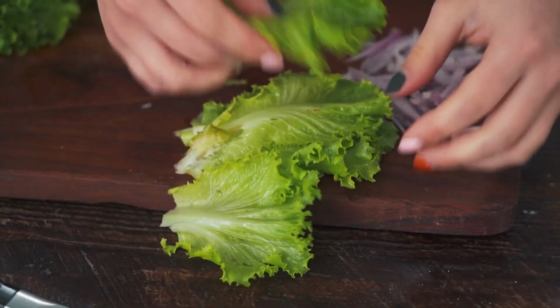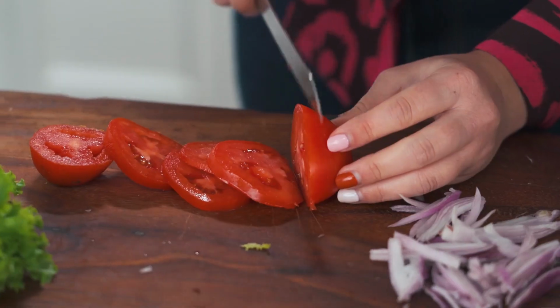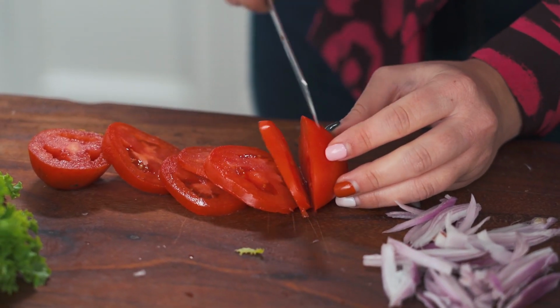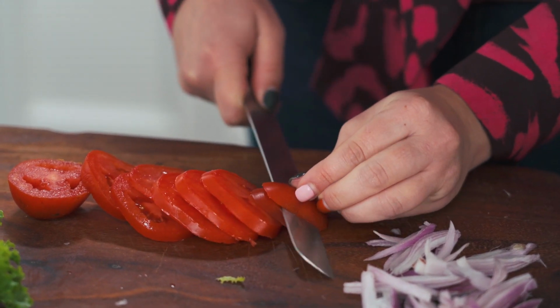I don't need a ton of lettuce. Plenty of lettuce for my BLT. Now, my tomatoes are less than ideal, but I found them and I was praising the sweet baby Jesus that I did find them, because I got BLT in my head and I couldn't get the BLT out. And I've always been told to go with your gut.